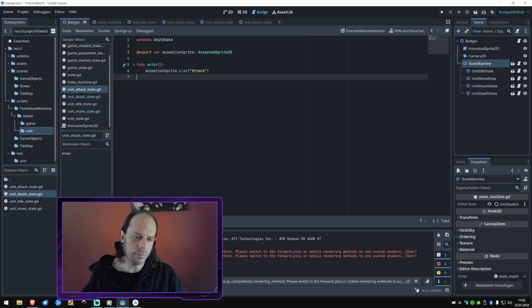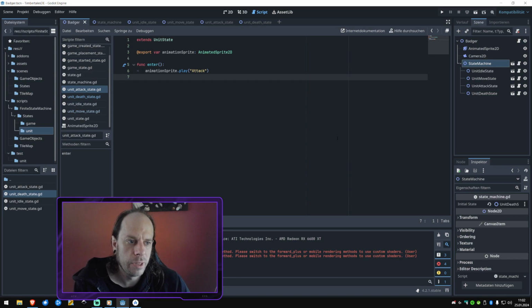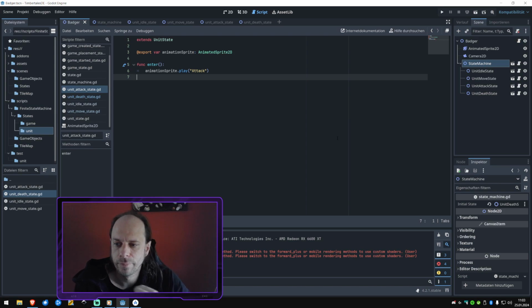So what we have achieved right now is we added a state machine to our batcher and we created 4 different states for it, and as soon as we enter these states, we play the different animations for it. And as we have tested them, they are already working like a charm, so it's just easy typing. And yeah, it's working like that.